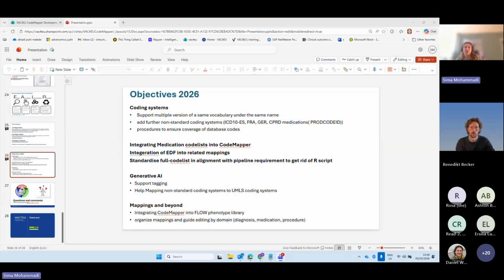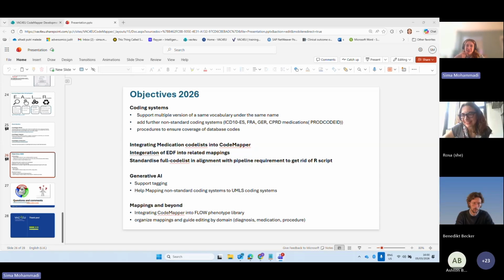Thank you so much, Rosa. This is also very important. So I don't know if you have any plans for that. Should we set up a separate meeting for this kind of alignment between CodeMapper and the catalog? Maybe we could have a monthly or bi-monthly meeting. Yeah, that's a good idea, because the same is true for the coding system, where sometimes we don't understand your evolution. So yes, that's a good idea. Or maybe we just join your meetings every now and then.